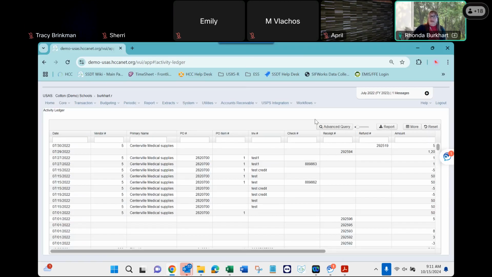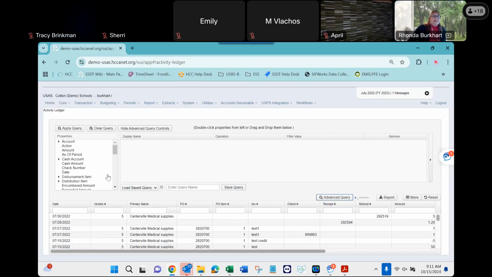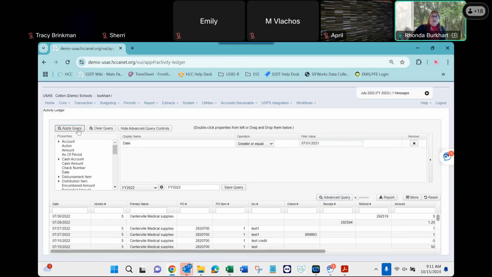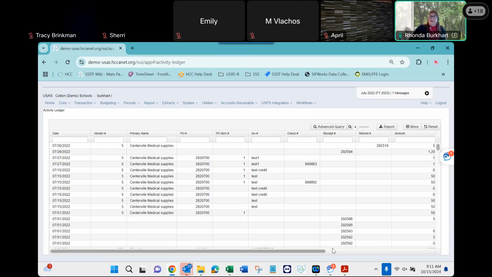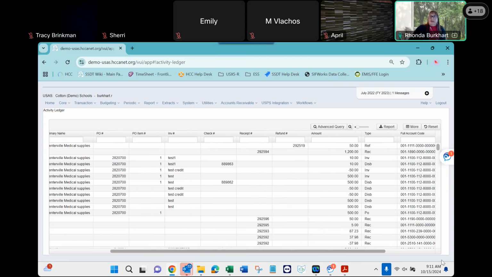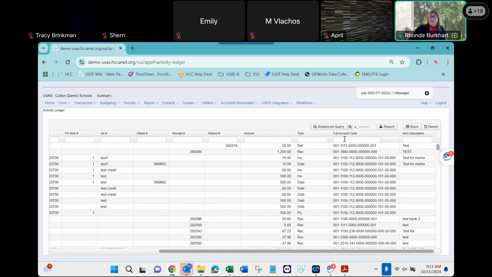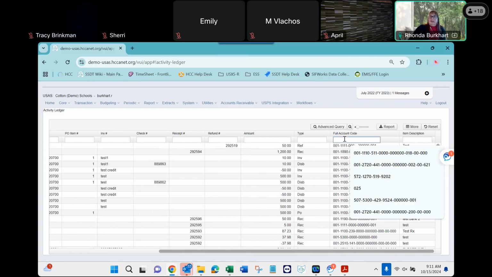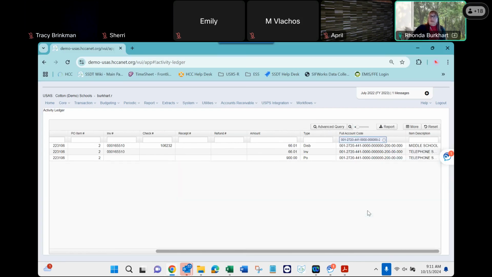So when I did that, it took out my advanced query. So then I just hit that, selected my advanced query, and hit apply. This is taking a lot of my screen real estate, so I'm just going to hide that. And then I had this one that I was using.